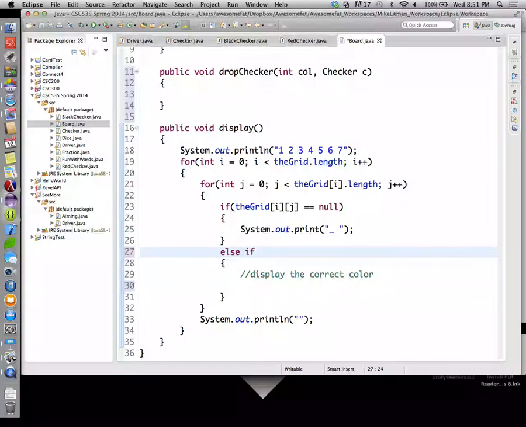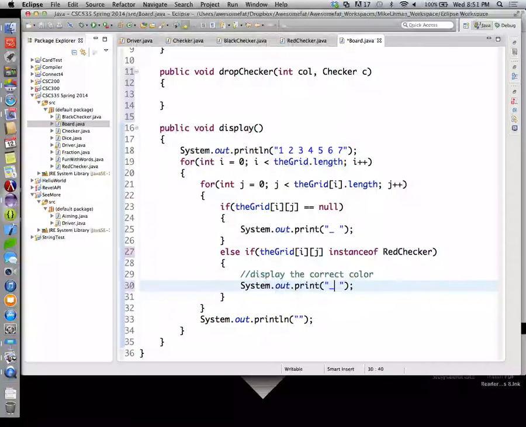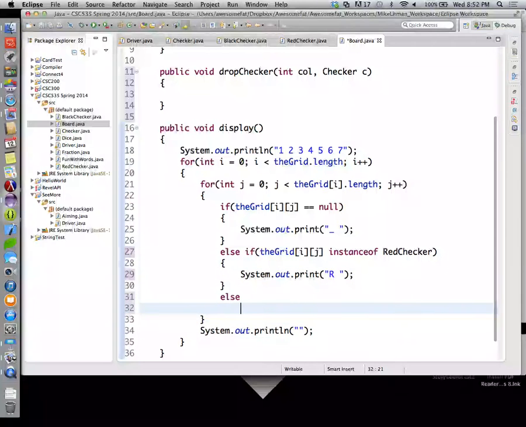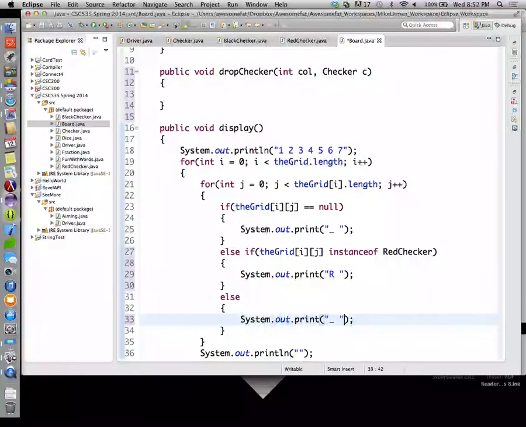Else, if the grid at bucket i, j is an instance of, so there's our instanceof operator, red checker, then we'll do print r. Else, print b.